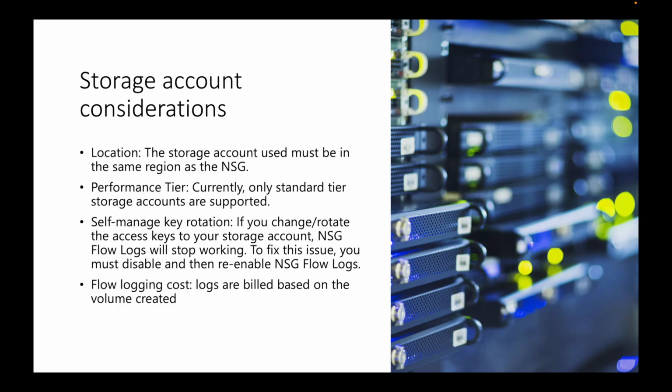So, storage accounts. Another thing we're going to need to do within network security flow logs is set up a storage account, because those flow logs are going to go to that storage account, within a blob container. The storage account must be in the same region as the network security group. Performance tier: currently only standard tier storage accounts are supported. Self-managed key rotation: if you rotate the access keys to your storage account, NSG flow logs will stop working. To fix this issue, you must disable and then re-enable the NSG flow log.